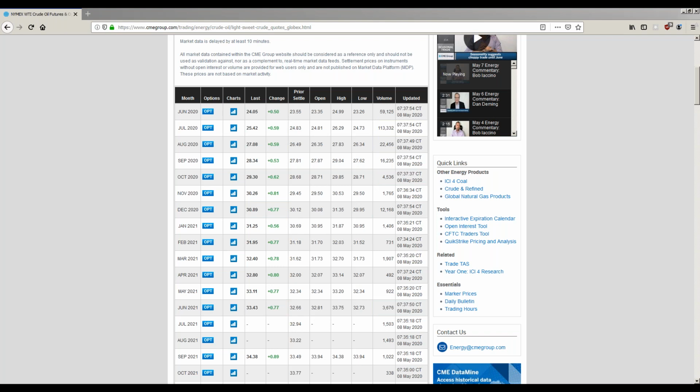Then the second thing is positive sentiment about these economies starting to open up around the world as the quarantines are being lifted. If quarantines are lifted in the US and other major countries around the world, China and European nations, Spain, Italy, Germany, then what does that do for demand for oil if these economies start opening back up and people are driving around more? So the anticipation that these things will improve the situation for oil has driven the oil price up.